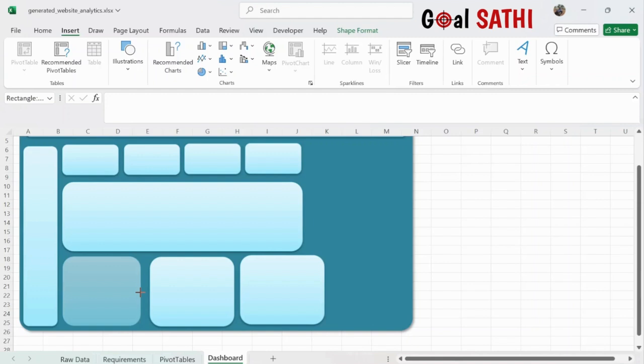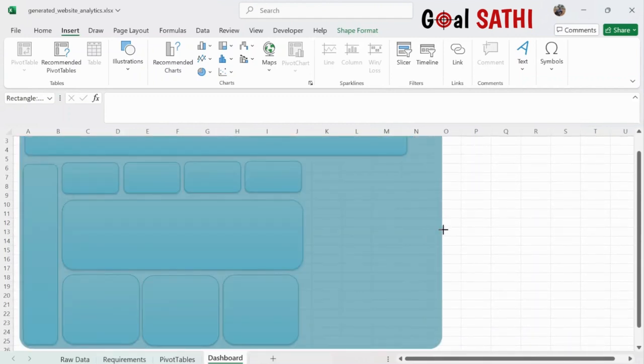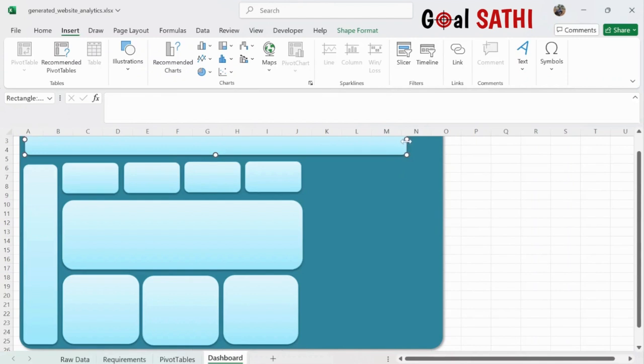It's mostly on your own, how you want to show your different charts. So I have pasted most of my charts here. Now I will drag a little, and show 2 more charts here on the right side.